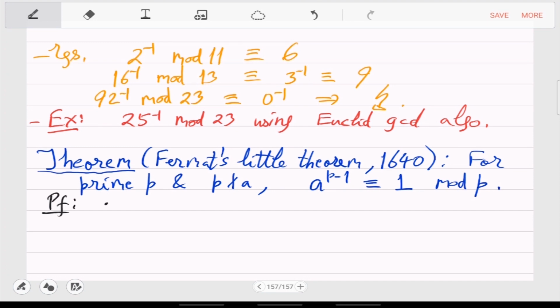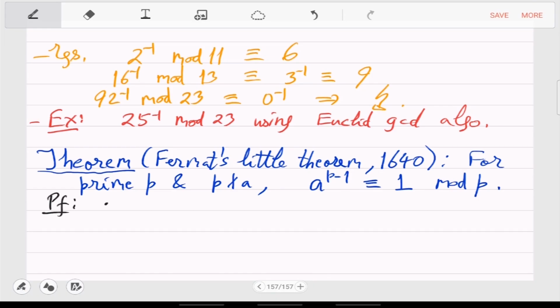Why is it called Little theorem? Does anybody know? Because there is a last theorem of Fermat. So compared to Fermat's last theorem, this is a Little theorem. Do you know this last theorem of Fermat? It is not a theorem, right? It was Fermat's conjecture. So this is just to contrast that.